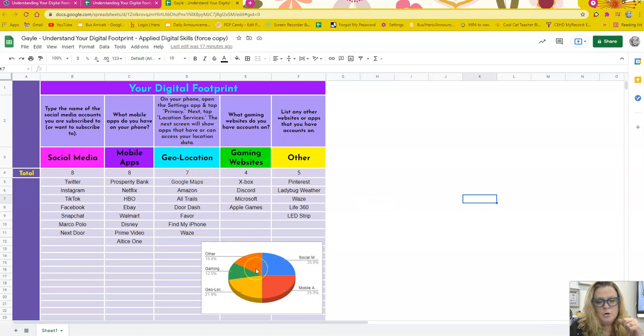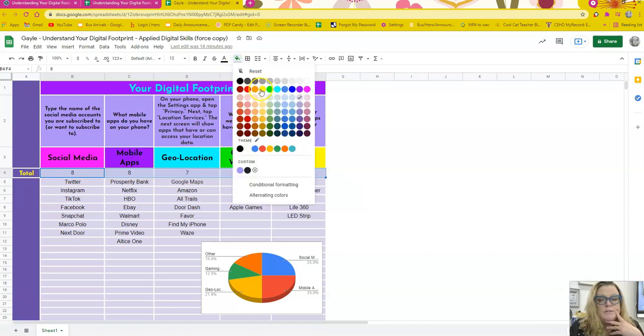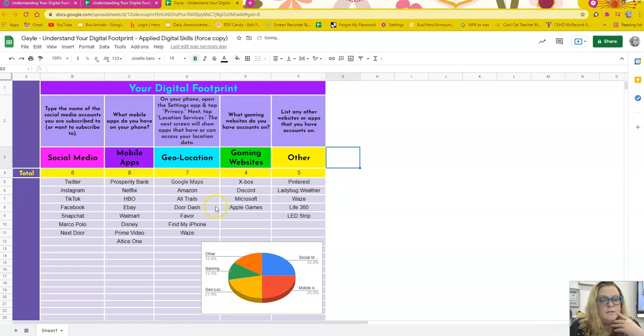And here is the chart that we're going to create in just a few minutes. So if you notice, I forgot to change the color of this. I made y'all's different after I made mine. So I have 8 social media accounts, and I filled these in after I filled in my actual accounts.